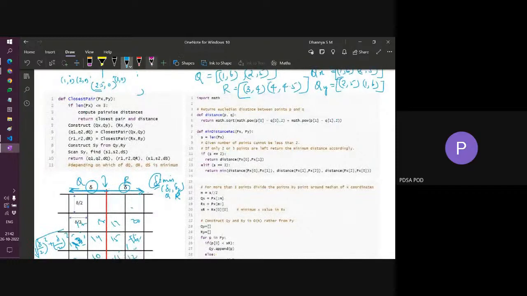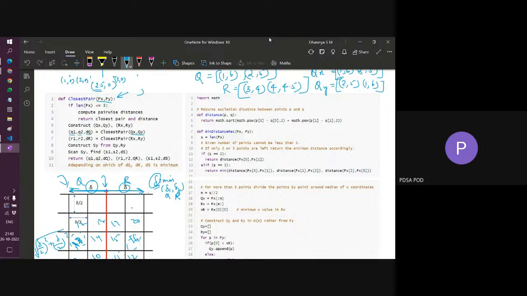So this is the pseudocode that we have. Here you are actually taking the Px and Py, the list sorted by the x coordinate and the list sorted by the y coordinate, as input. You are checking if the number of points is less than 3. If that is the case, you will simply compare all pairs, like 1 and 2, 2 and 3, 1 and 3, and whatever is the shortest you give it, because you cannot do any better than that anyway. Now you consider the Qx and Qy, Rx and Ry as I have already explained here, and then you find the closest pair in Qx, Qy.